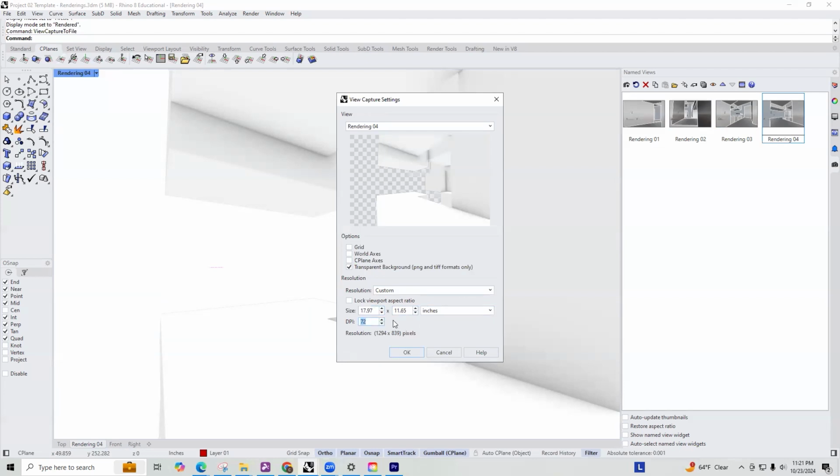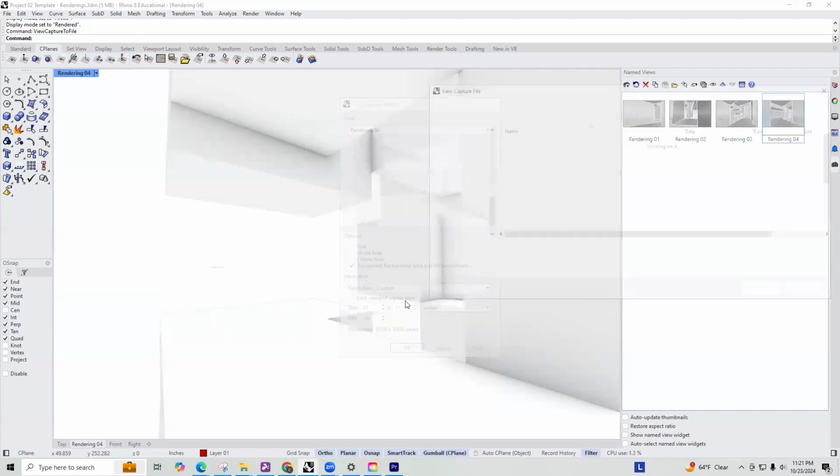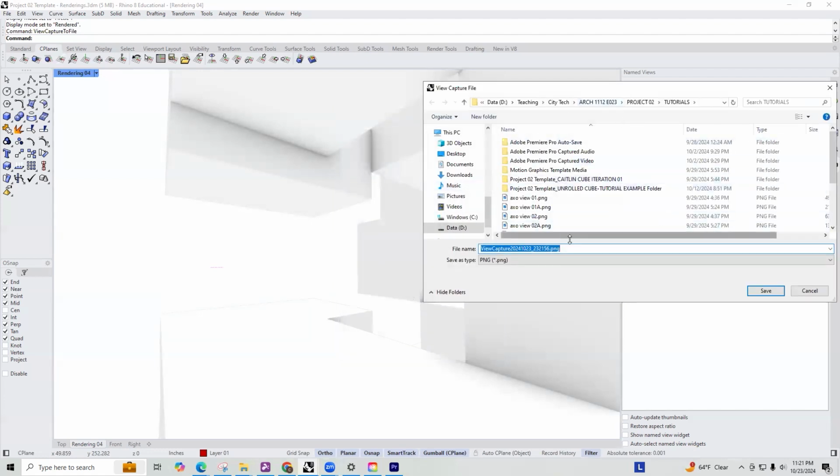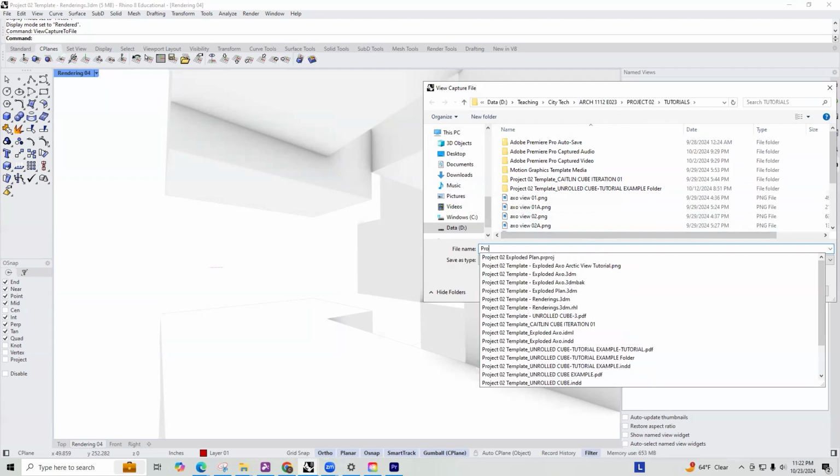My DPI, at least 150. If you want a much higher quality image, go for 300. Size 17 by 11. All right, and just press OK. And then label it inside your designated folder.